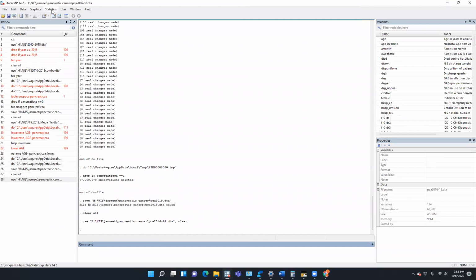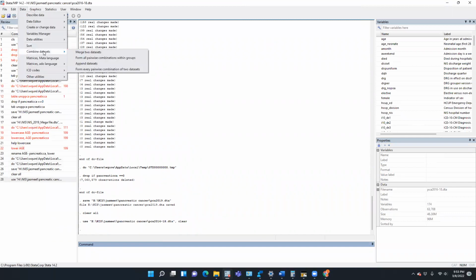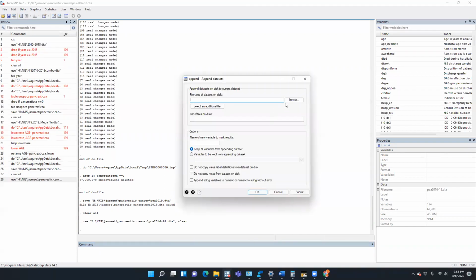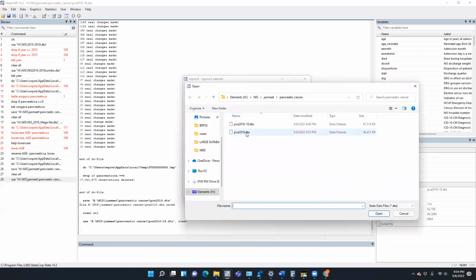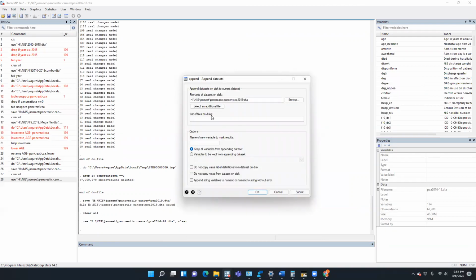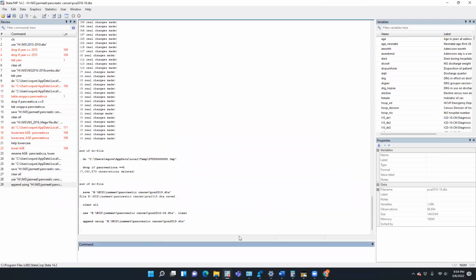It's open and you go to data here. You say combine data set. Because you are appending, you're attaching at the end, 2016, 17, 18, right? So you go to append. You select this one, 2019, you're appending. And just okay. Ta-da, that's it.